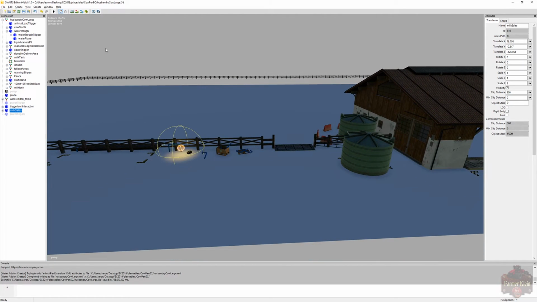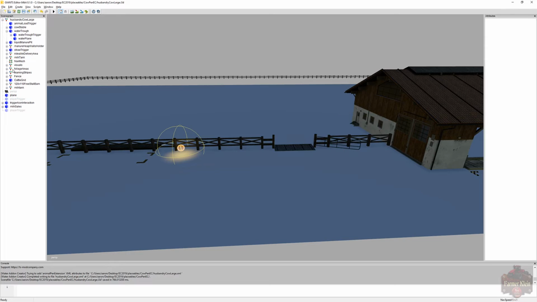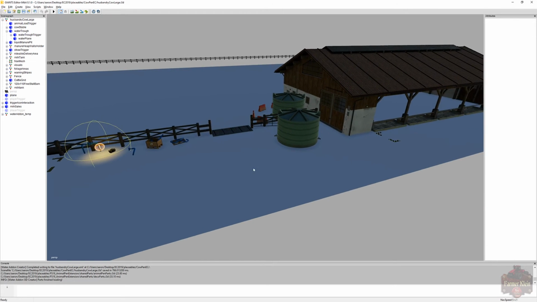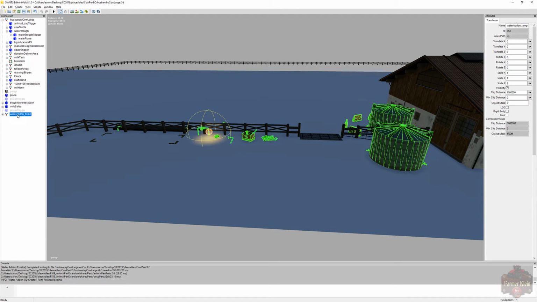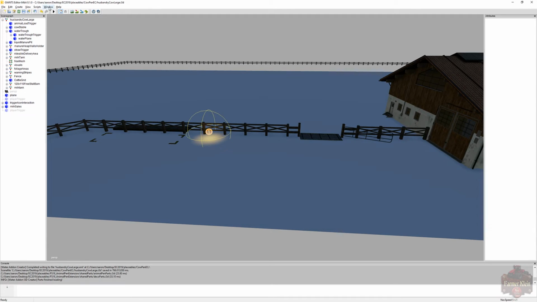The way we're going to test this is we're going to actually delete all of that. And then we're going to see if the script will recreate it. So let's just hit delete. Just like that. And let's go to scripts and water add-on i3D creator. And it puts it back. How about that? Cool. Hit delete again. And we go scripts. And it puts it back.